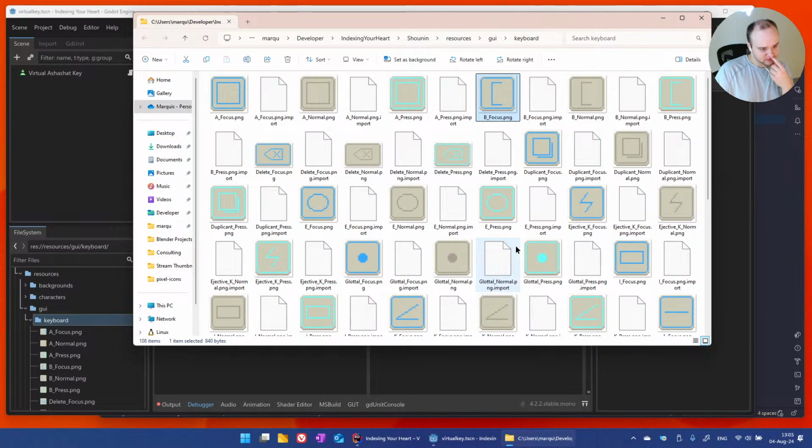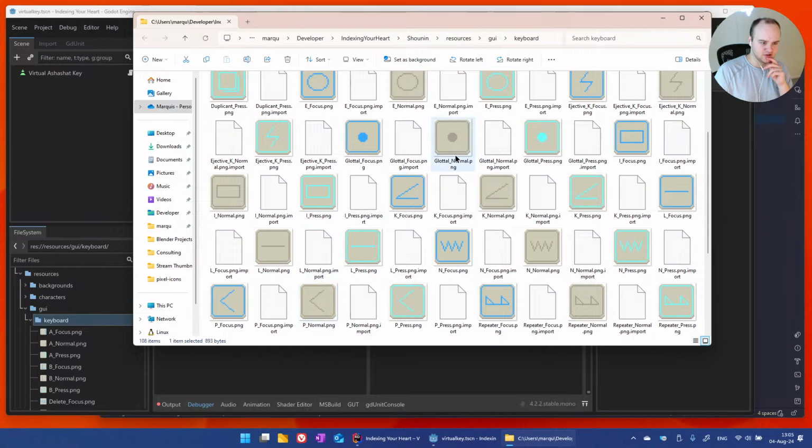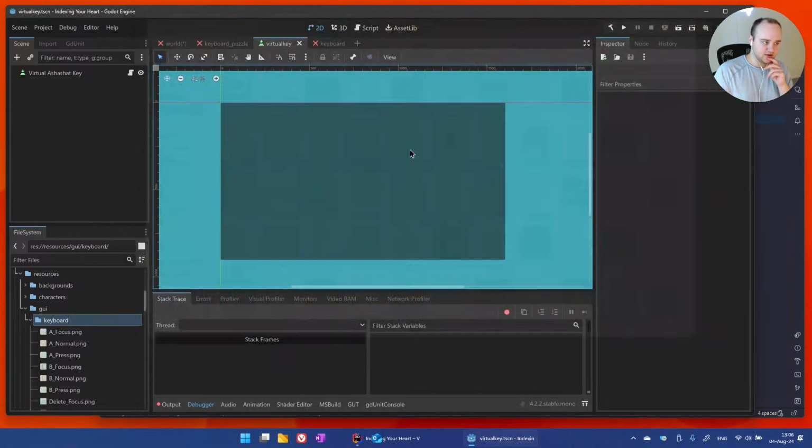There are some where it's going to be a little bit tricky, like the ejective K, as well as SH and glottal. Where is glottal in here? Oh, it's the dot, right. So that'll be interesting.